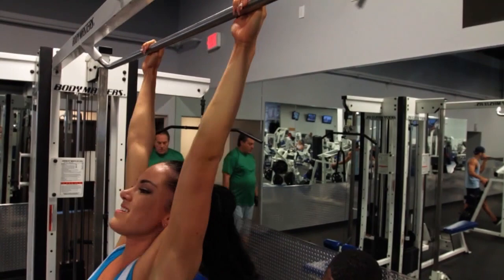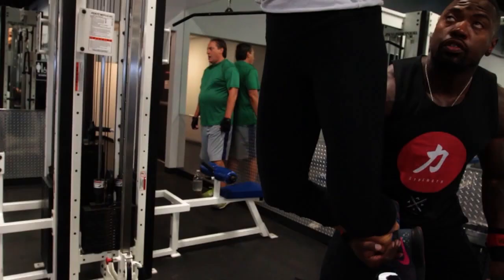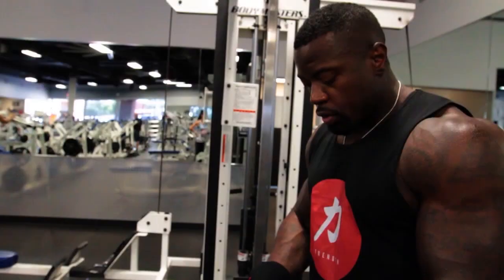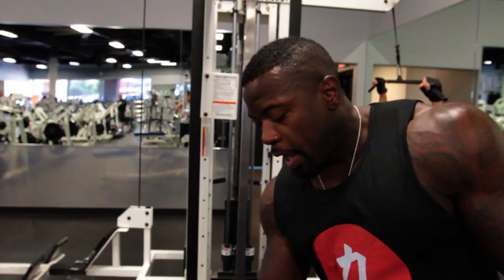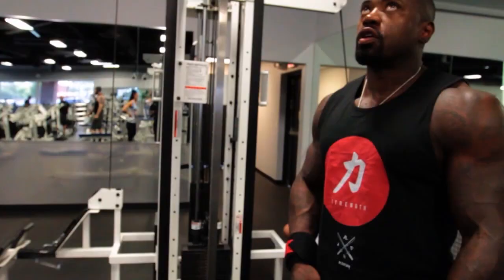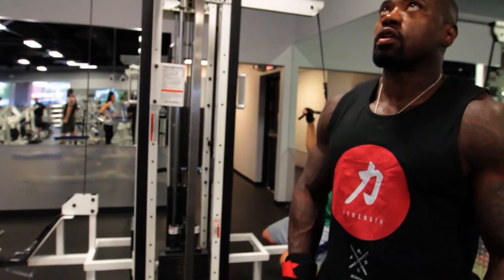When trying to get strength on our pull-ups, I never give anybody resistance bands or put them on machines, right? So all you do is have them bend their feet like she did, or cross their feet, bend the knees, and I'm giving her just enough assistance for what she can't get. So she's still getting that work, all right? You don't want to make it all easy on her.